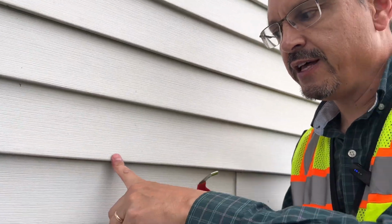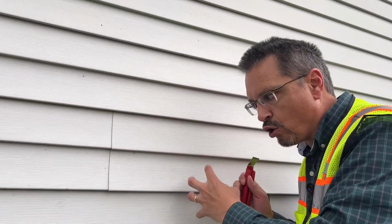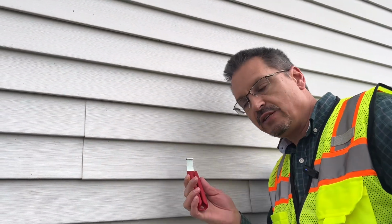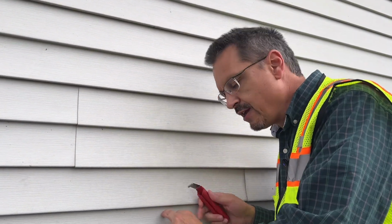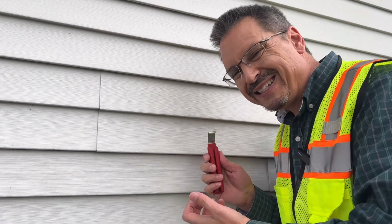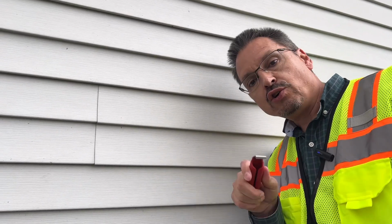Now, if the siding clips are broken or there are large cracks, you will have to replace that piece of siding. But in most cases, you can literally lower the underneath, pull the loose piece down so it clicks in a little bit tighter. It'll last through all the future storms and wind events, and you'll be good to go.